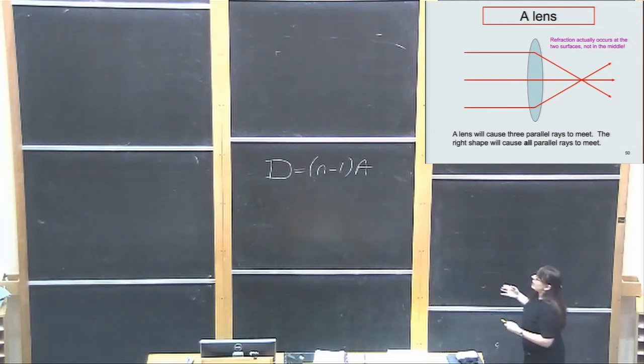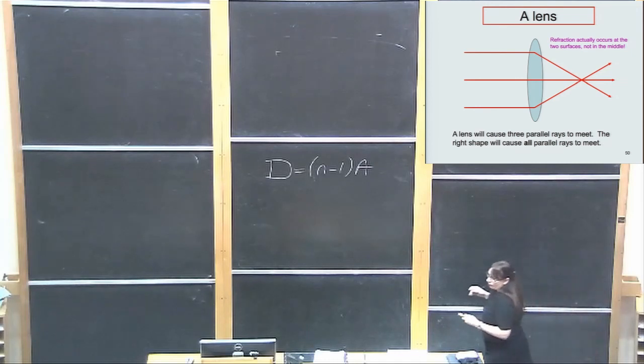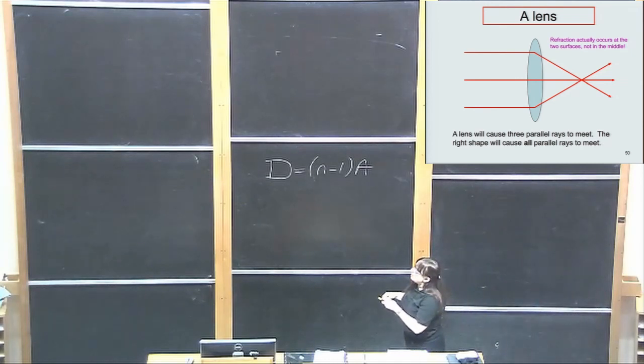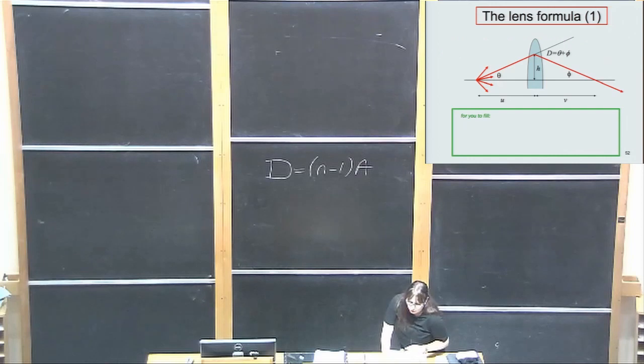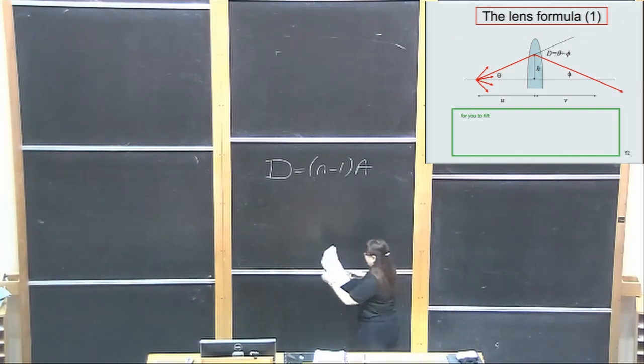And then we went on to say, okay, can we figure out the exact shape of this curved surface so that not only these three rays will be brought to a focus, but every ray would be brought to a focus at the same place, because that is what we need for a lens to function as a lens. A few approximations, and then we got to here. So let me just recap where we'd got to.